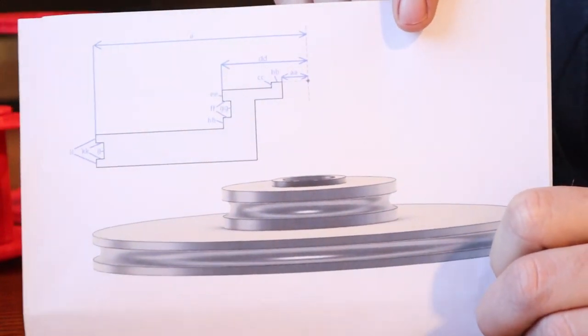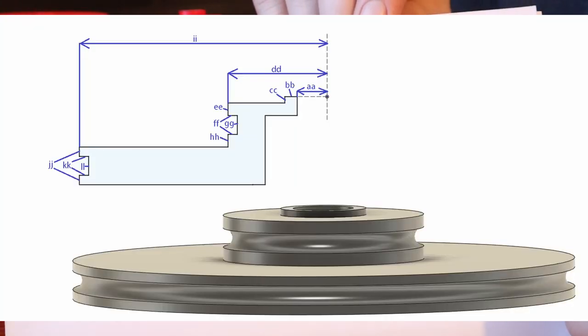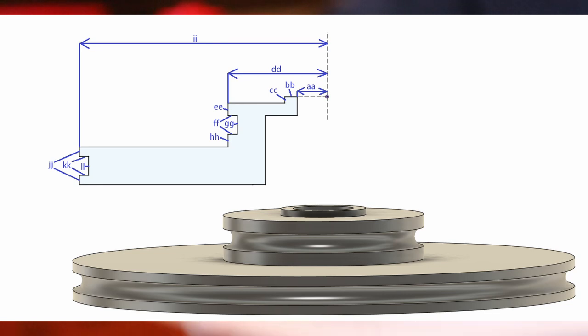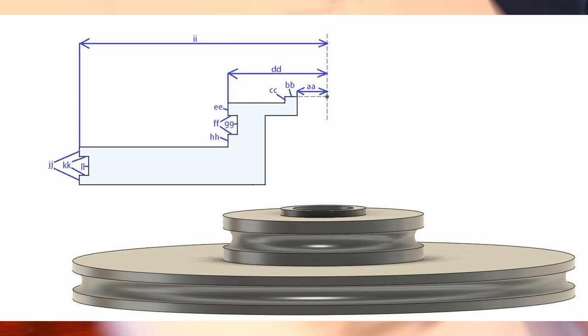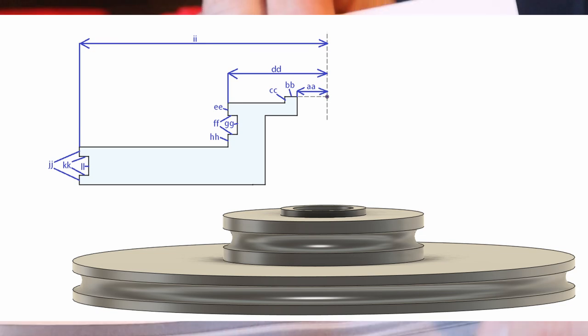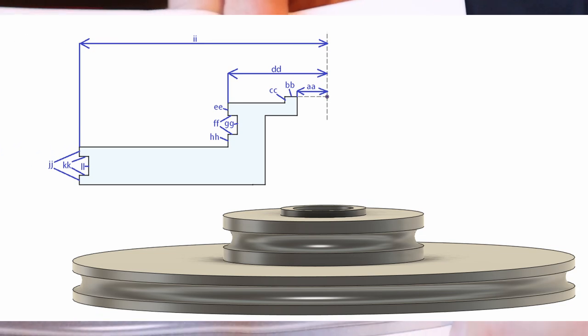And I'll be including this diagram. It's very useful for anyone wanting to make their own bobbins or even asking for bobbins. You can see there's a bunch of two-letter variables on this sheet, AA all the way through LL. And basically they correspond to the different features.